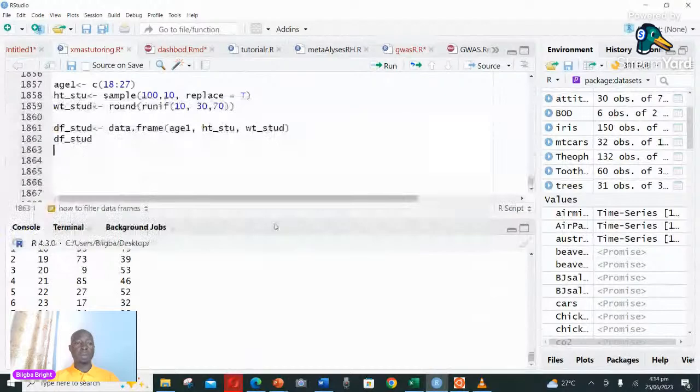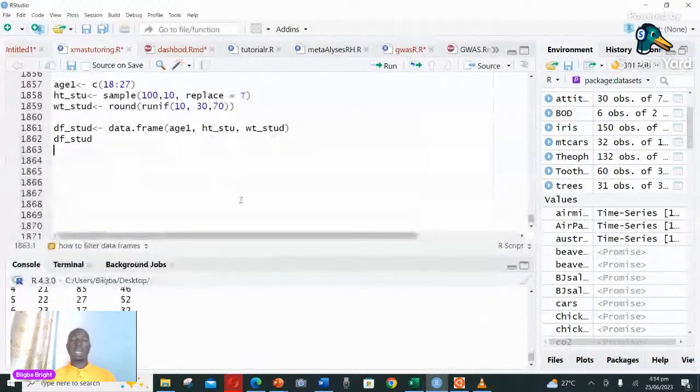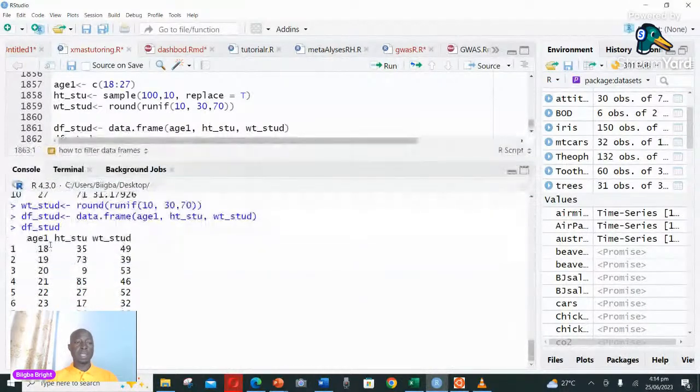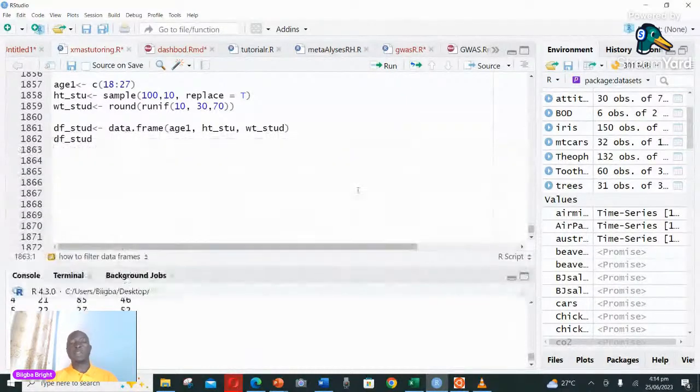Now, there are other things we can do with the data frame. We can do some calculations, and then add the calculations back. In this case, we can calculate their BMI, and so on. And then we can plot, we can visualize it. We can actually do a regression here, and see whether there is any relationship between age, height, and weight of students. Maybe we'll try that some other day. But this is your data frame, how to create it. Thank you. Watch out for the next video. I'll be showing you how to manipulate data frames.